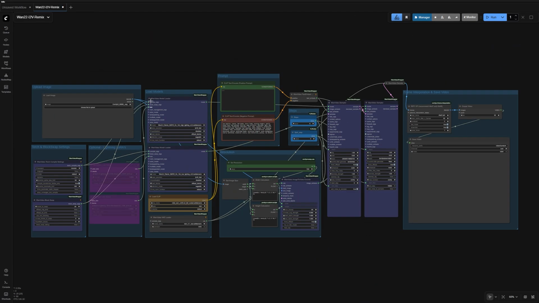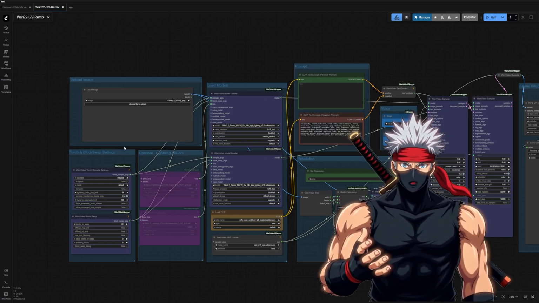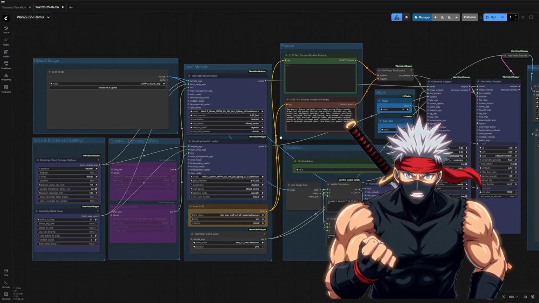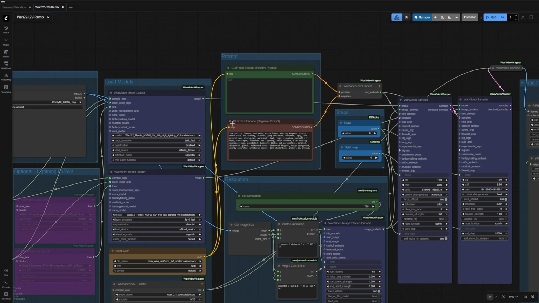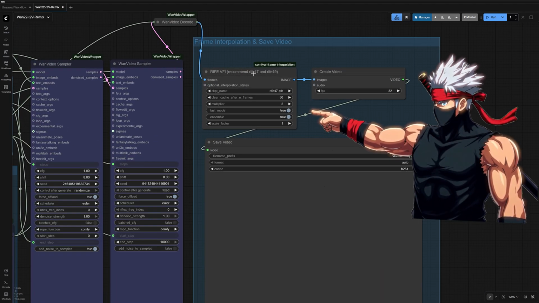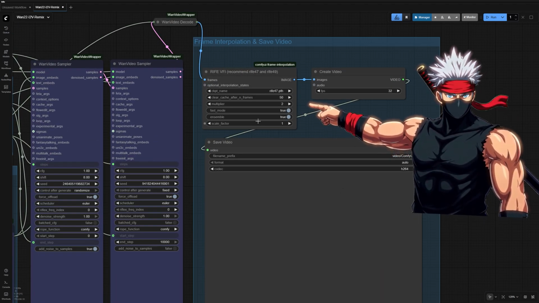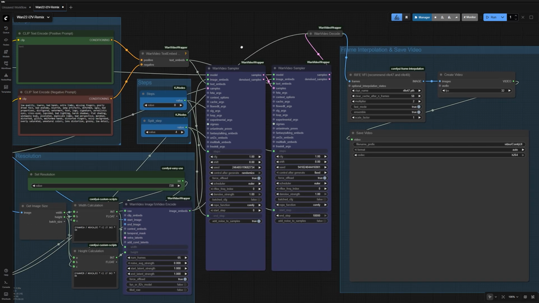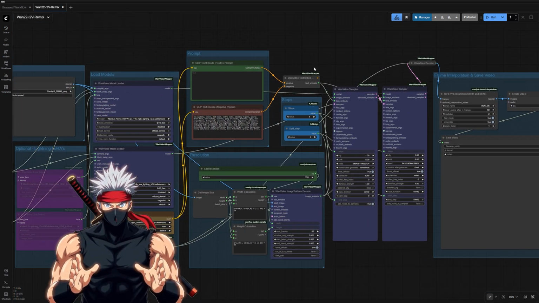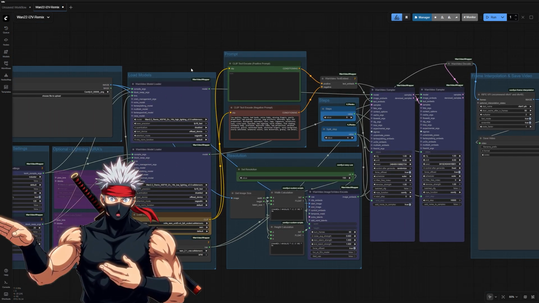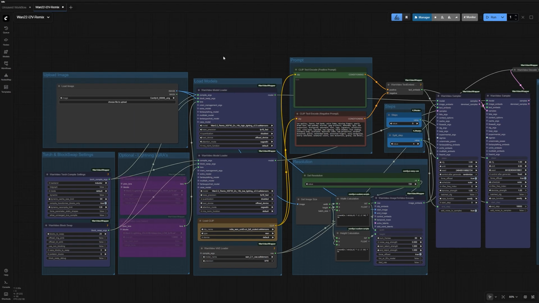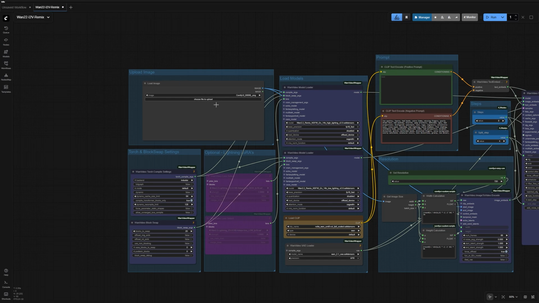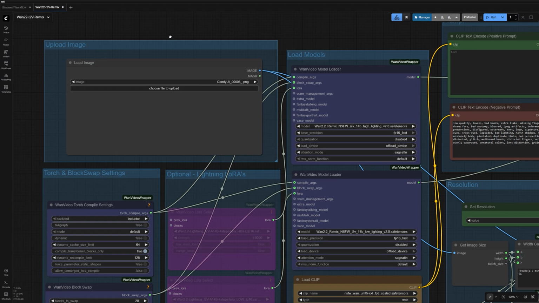So back to the workflow. This JSON is clean. Everything's labeled. The nodes for Lightning LoRAs are already wired in if you want to turn them on. You've got the image loader up here, the positive and negative prompts here. And at the end, there's optional Rife interpolation if you want smoother motion. I'll show you in a second how that plays into the final results. This whole thing is designed so you can drag in your image, type your motion prompt, and hit run. That's it. So, looking at the workflow, let's go through the parts you'll actually be changing when you're creating your video. Nothing overwhelming, just the pieces that change how the final clip looks.